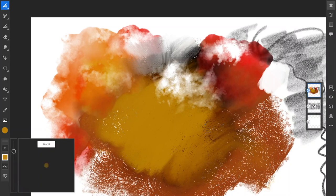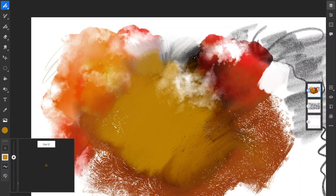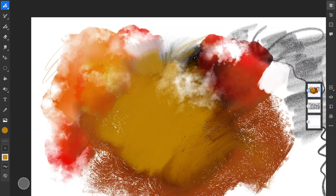And then down here, you have brush size that you can change. If I want it really big, or if I want it really tiny, you know, size 2, really tiny. These are things that you as a user will go in and examine and find out what is the best way to do things for you.